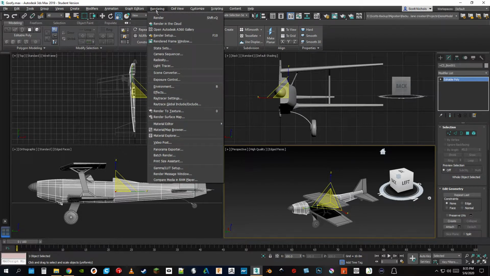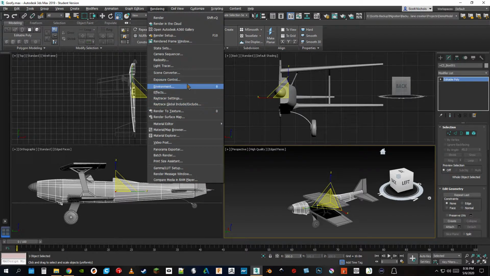Rendering, there's not a lot that we need to use through this particular heading, except for maybe the Render to Texture, which if we're going to bake an ambient occlusion map, which would pretty much bake shadows onto the plane to make it look a little more realistic, or would make closed off areas like the inside of a cockpit look a little darker, a little more natural. You would do that here.